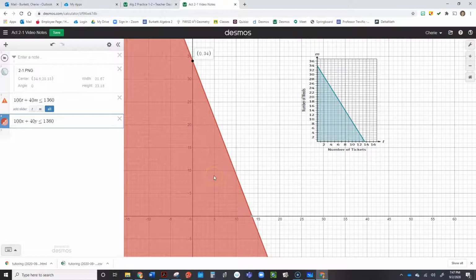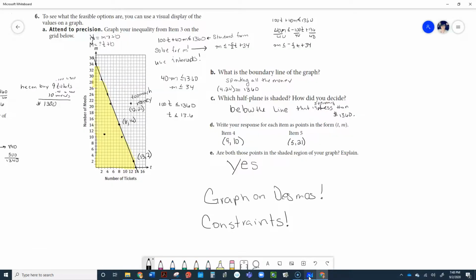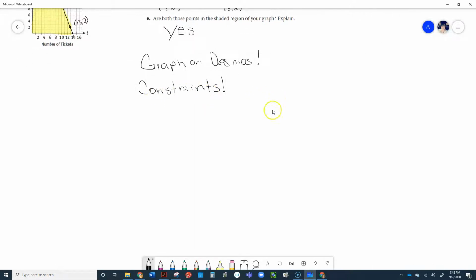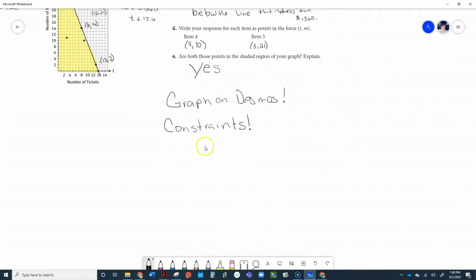So what we can do is tell Desmos, you know what? I don't want to graph all of this. I only want what Springboard graphed. I only want to graph what's in quadrant 1. So I'm going to jump back to my whiteboard right here because I want to talk to you about this word right here, which is constraints. Constraints are going to be equations, or not necessarily equations because they don't contain equal signs, but mathematical statements using symbols that restrict my graph, okay?